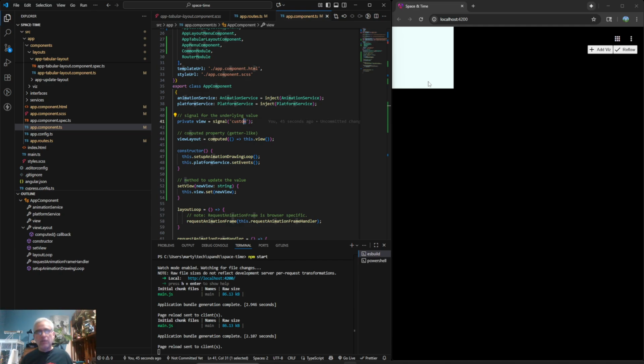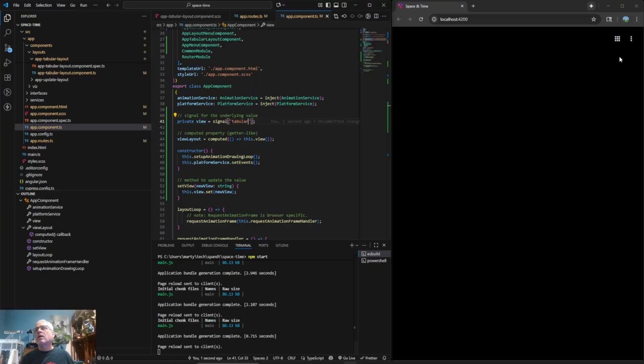So if I turn this back to tabular, and I add one, we can see it, and that's because the other one is still there. It got created first, it got the value, and then this one got created second, and it stole the value from the first one, and that's why we only see a blank the first time.